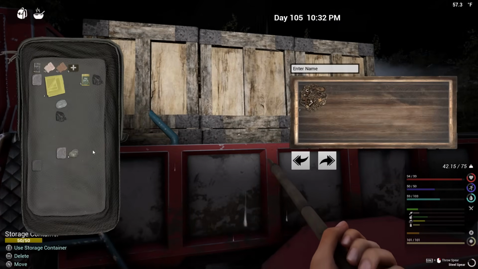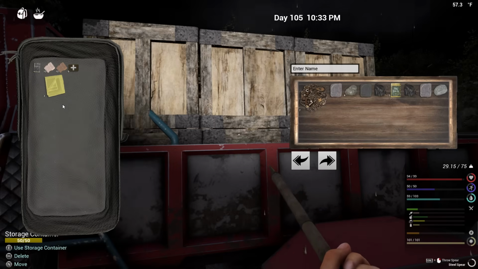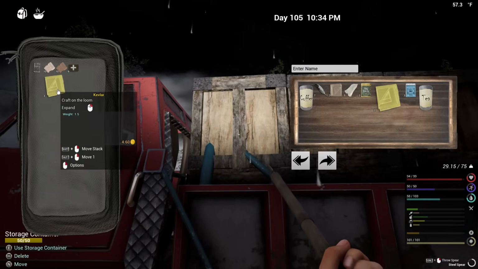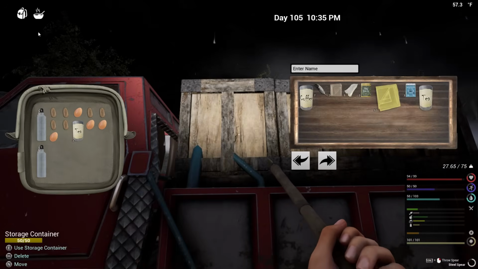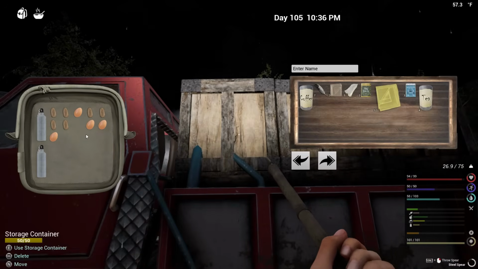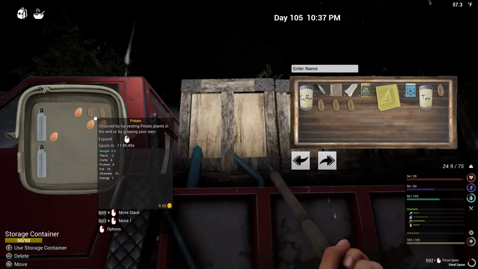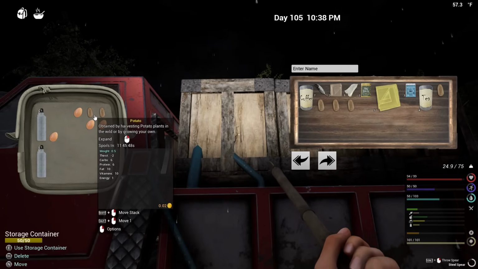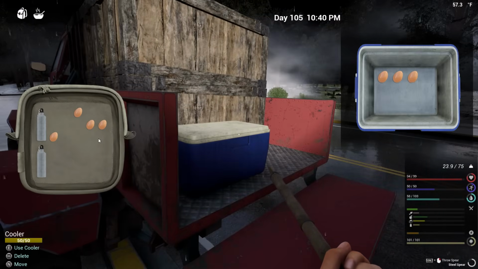Oh, hold on, give me that back. We'll put the rest of this stuff down over here. I'll get that out too. Kevlar we're going to put back over here for sale. And actually, while we're here, let's also get the teas that we crafted out. And let's just get those potatoes for now. They got a little bit of weight to them. I might as well just get them over. And we'll put the eggs in here.